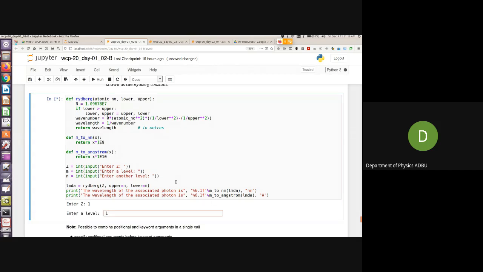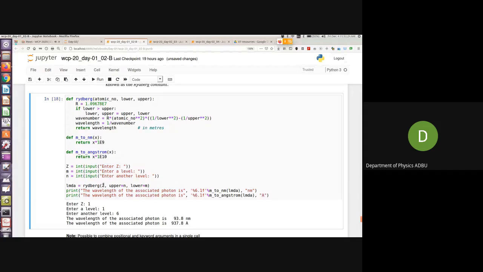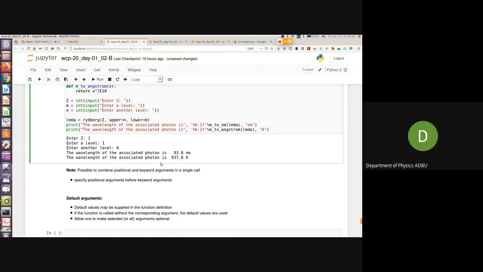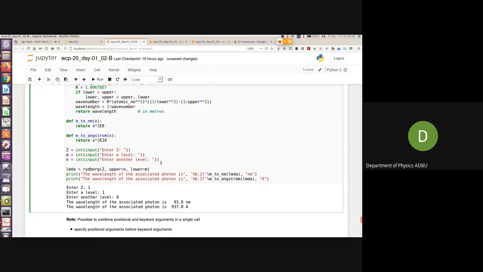Here I'm just combining: this is an example of a positional argument, and these two are examples of keyword arguments. The second and third are keyword arguments, so they will always follow the positional one. Always positional arguments first, then keyword arguments.